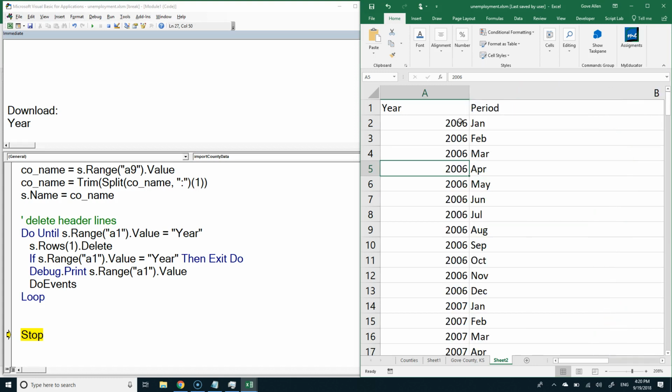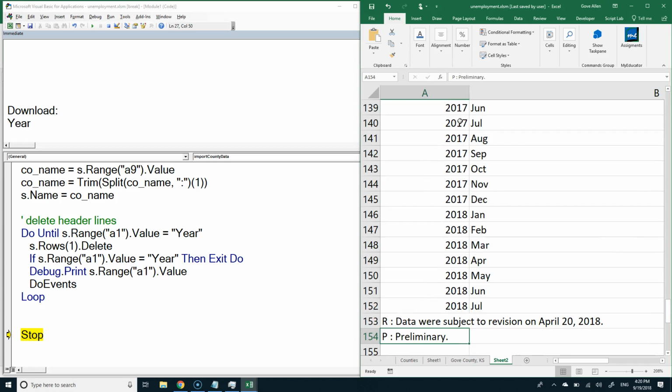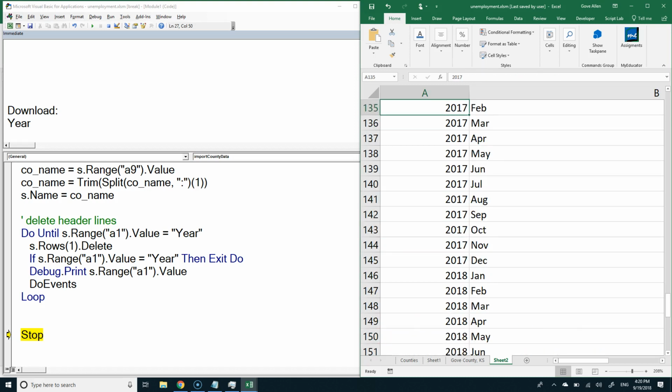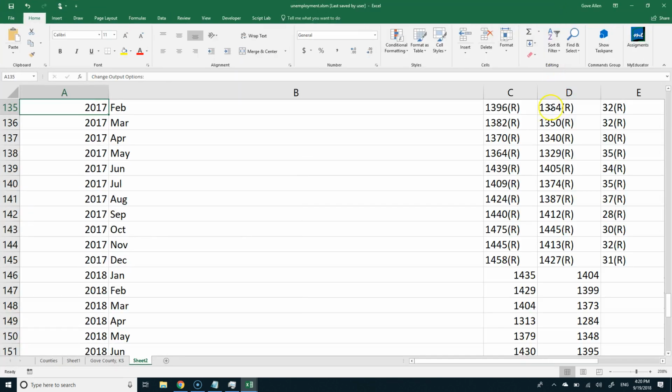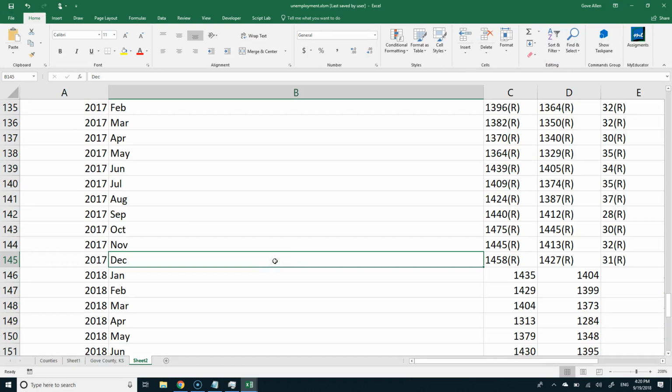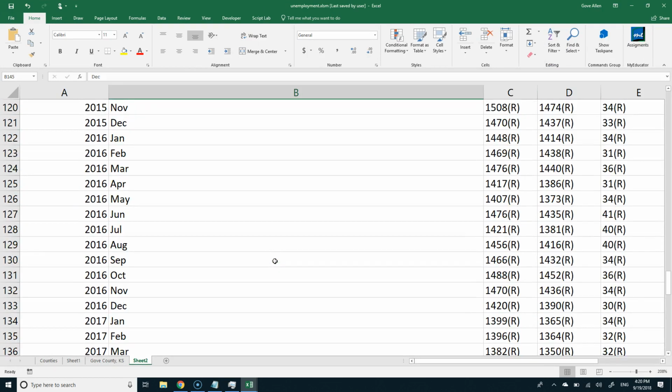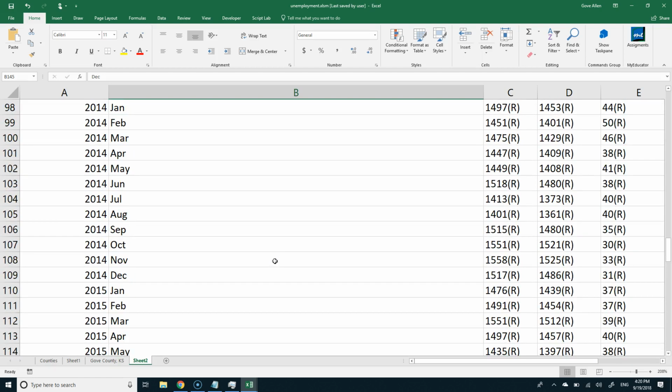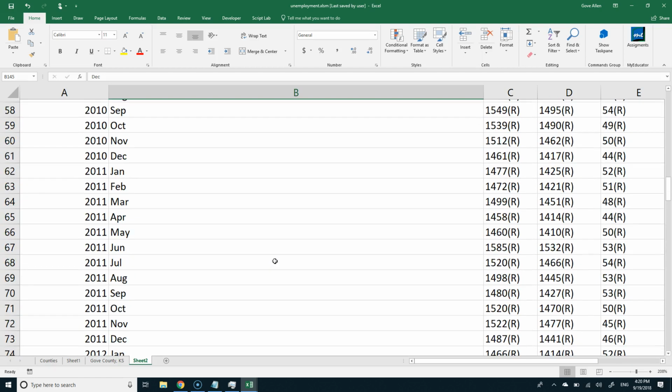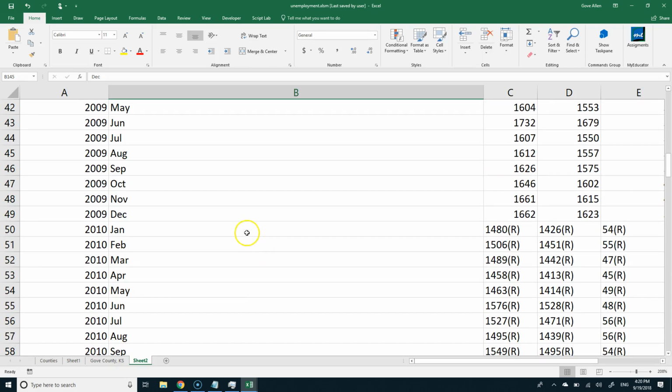And that is right down here at the very end. Let me do control down arrow. Now, there are a couple other things that are a little bit ugly about this data. Here are some footnotes. As we look at this data, a bunch of these from 2017 going all the way back to 2010, all of these numbers were revised. That little footnote says this number was revised.